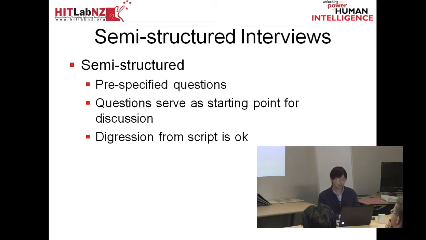As a middle ground, there's the semi-structured interview. In this case, you plan some set of questions that you want to ask, but as you go through, if some new topics arise, then you can branch off and then come back. But still, you might better cover all the pre-specified questions, so you can at least collect answers from those pre-planned questions and add them up with the questions added on the fly.